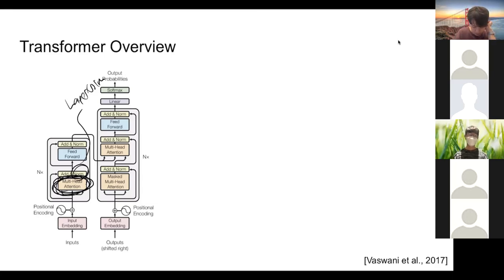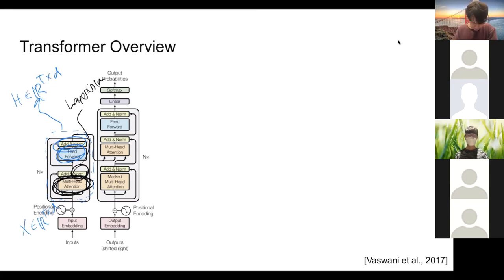And after that, you have this feed forward, which is just a linear mapping. And then you have another add and norm. It's a pretty simple network, right? You consider this to be one attention block. And then you basically stack this 6 times, 12 times, 24 times, or even more on the encoder side. Then what comes out of this encoder? If the X was T by D, then what comes out of the encoder will be T by D as well. So that's really great, right? Because you have the same input and output dimensions, it's very easy to operate with it.